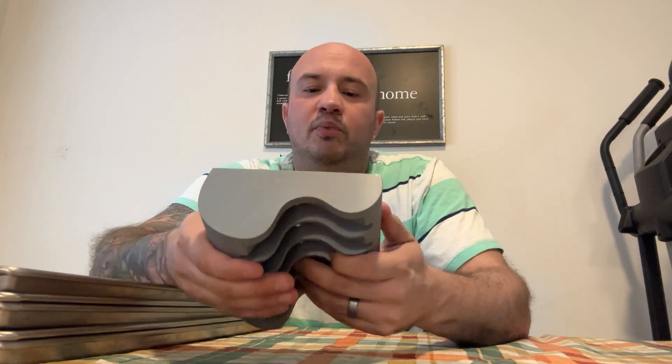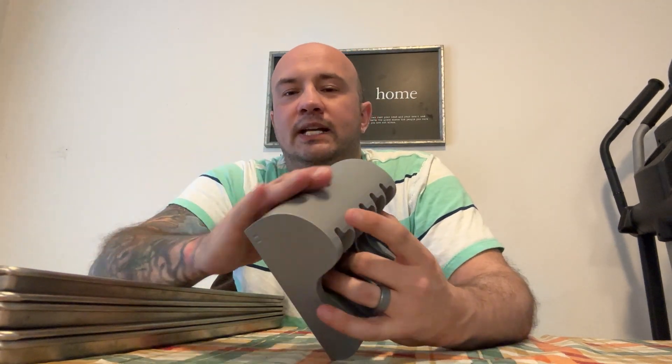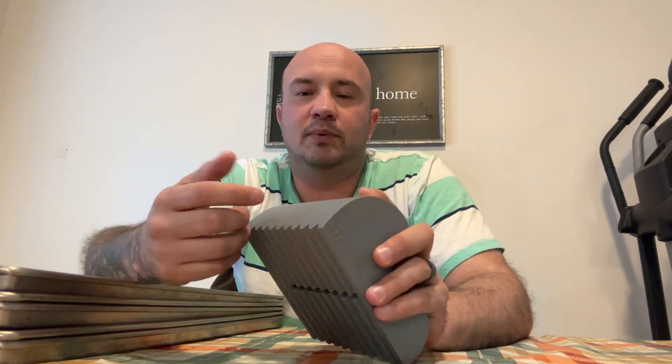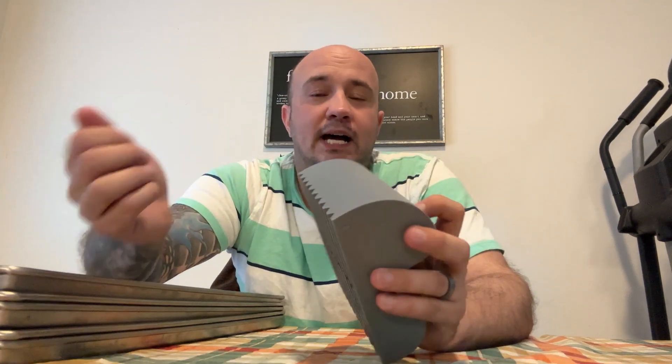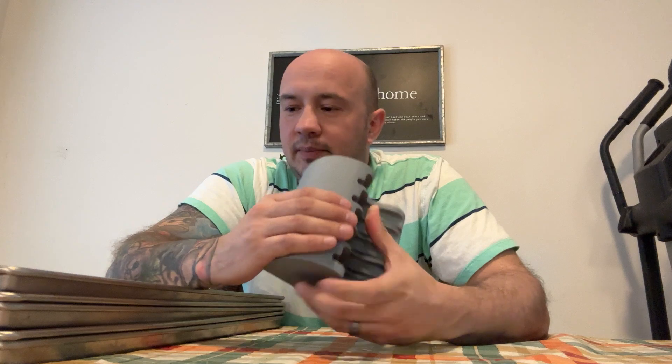Hopefully that will help with some of the bacteria that might try growing in there, but you're going to have that no matter what with any filament used with a 3D printer. We do use a stainless steel nozzle — if you use brass, there's a higher possibility of getting lead or anything else. So if you guys are buying 3D parts from somebody else, definitely ask them what kind of nozzle they're using, because you want to make sure you protect yourself from lead. Food safe filament and a stainless steel nozzle — we're trying our best to make these as safe as possible.